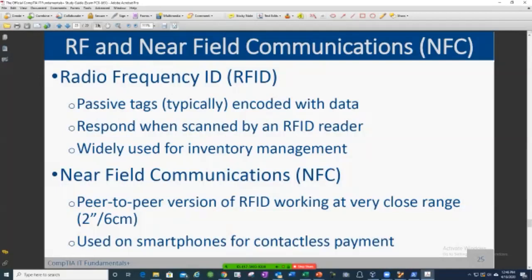You can add your credit card to your iPhone or your Android device, and you can pay in many places with that. So it's using smartphones for contactless payment. Actually, because of COVID-19, it would be a good idea to use this type of technology so you don't have to touch any surface.